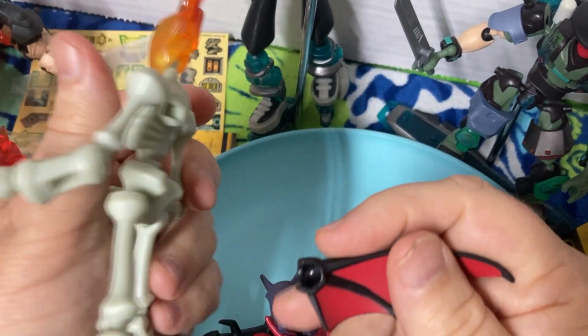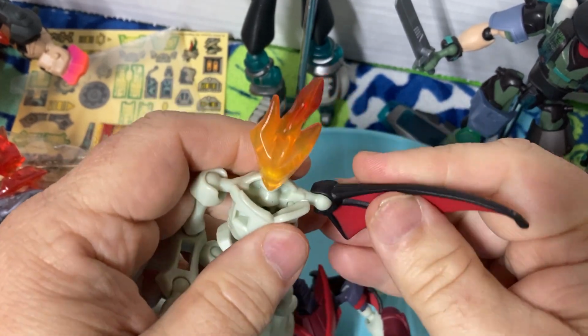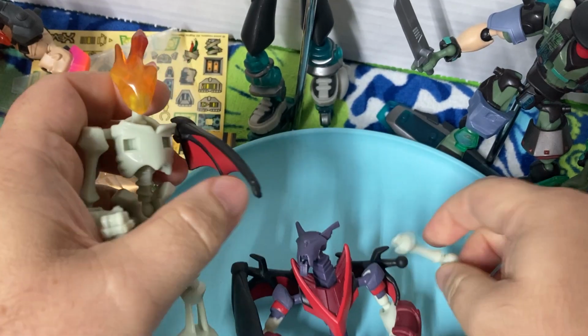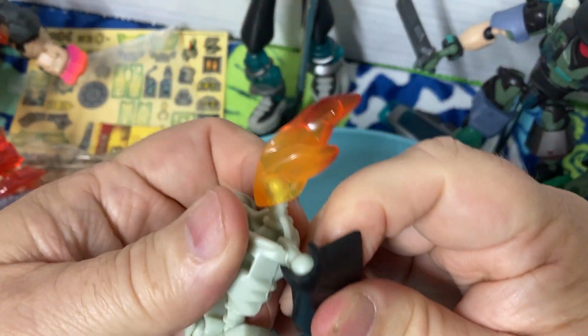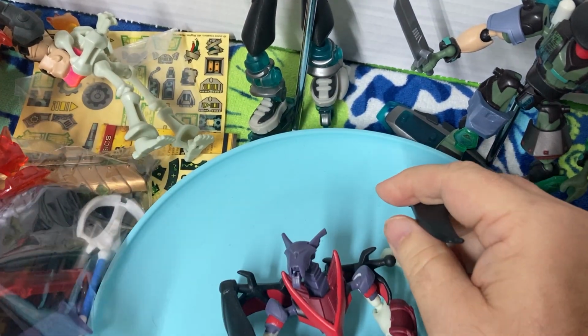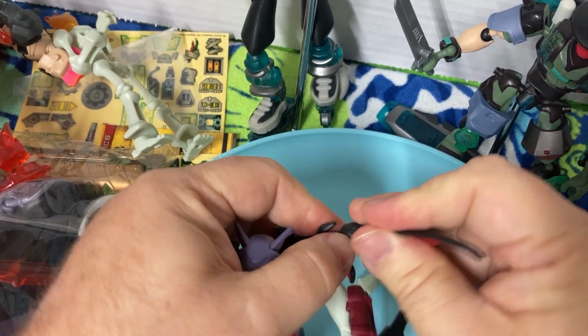He's got no extra parts hanging out. I was gonna give him bat wings. If you want to give him wings instead of arms, you could do that. So if for some reason you want to give the vampire bat guy, whatever, I think his name is Plasma or something, I'll probably find the name and post it later. I don't want to take up too much energy or time doing that.